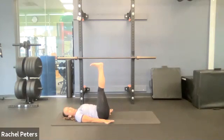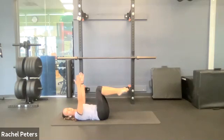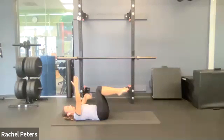Let's bring those feet parallel to each other. Pull those thighs back up to vertical. Bend the knees to tabletop and float those arms to the ceiling. Inhale. Exhale. We'll drop the chin down, drop those shoulder blades down, and draw that belly down toward the spine.